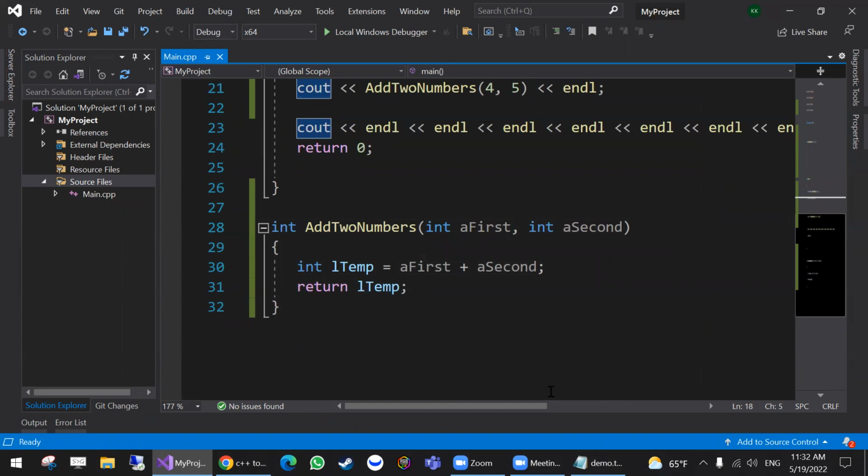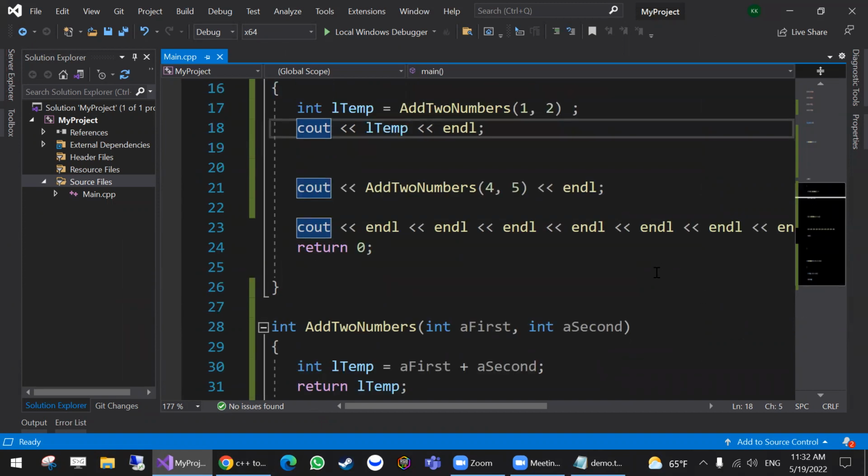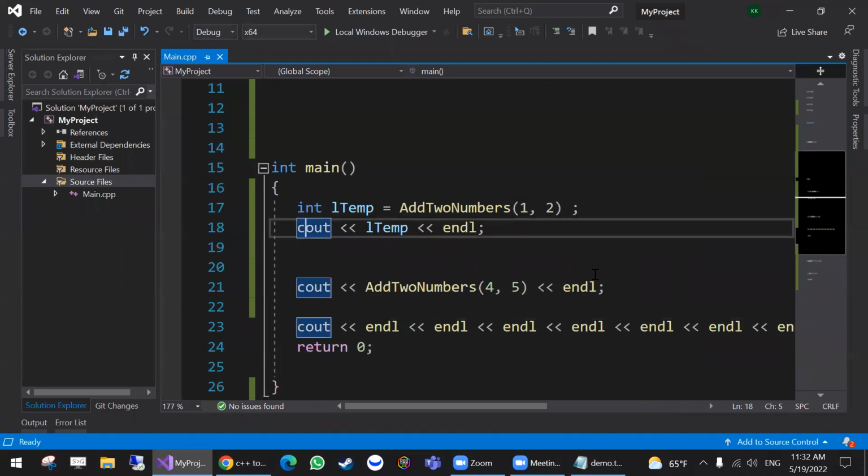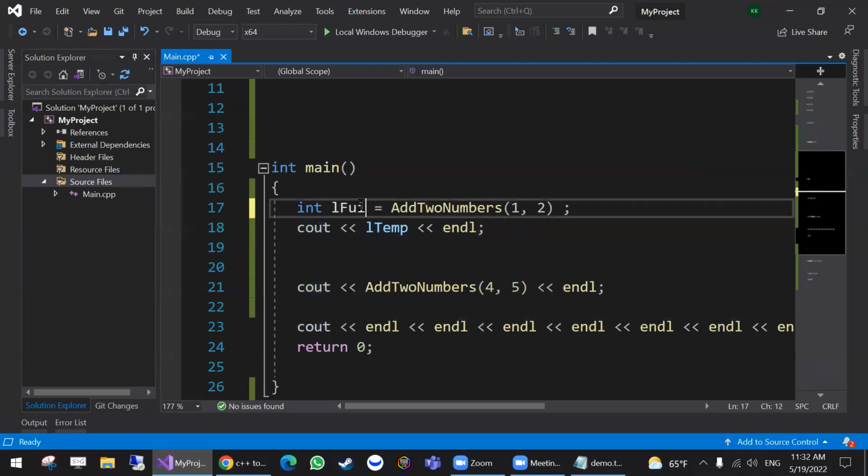So this is returning. Then we want to speak about pass by reference and pass by value because it's important. Passing by value means, look what it means. Int L first. I'm constructing an example, so I'm not going to speak until I'm done. So first, I'm going to say it is equal to 10. Second is equal to 20.